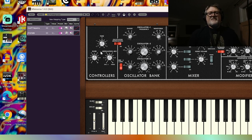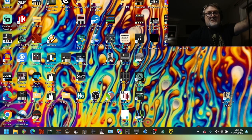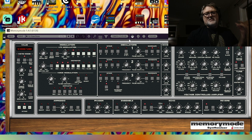Yeah, that's super fun. And that's certainly a go-to one when I want lead sounds too. Memory mode, which of course is like the Memory Moog. And this was a nice one too for leads and stuff.